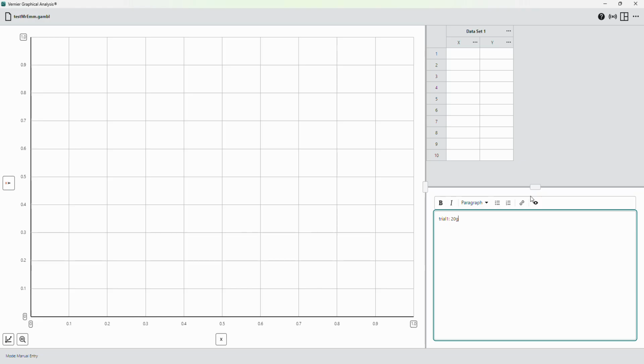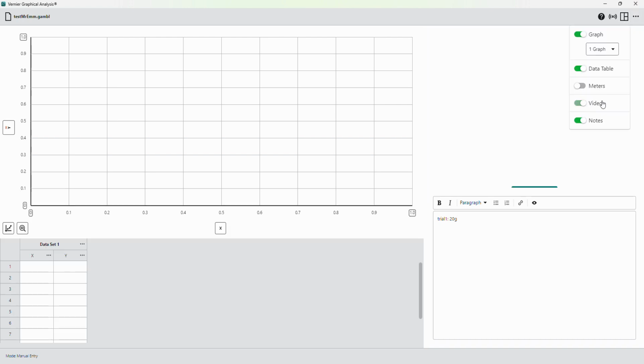So instead of changing the name of the data set, which you could do, you can also take some notes here, okay? You can do it in your notebook, on your device, or you can already include it in your file, and this is something that you can share with more people and they can see your notes. Could be your teacher, could be your lab mates. So this is for the notes.